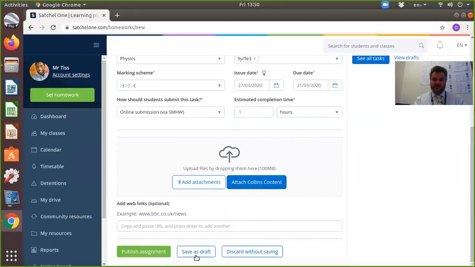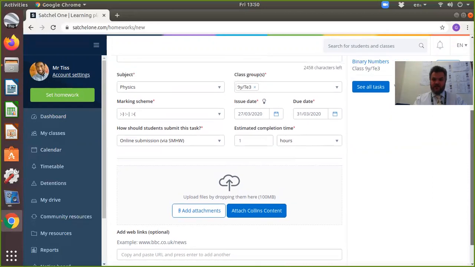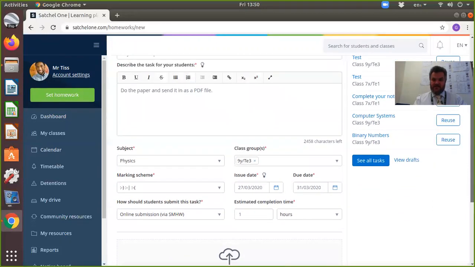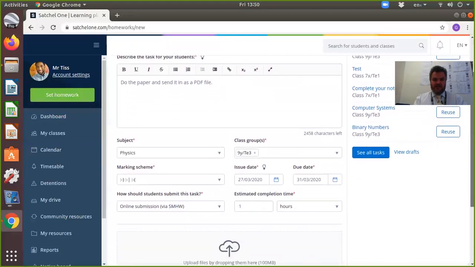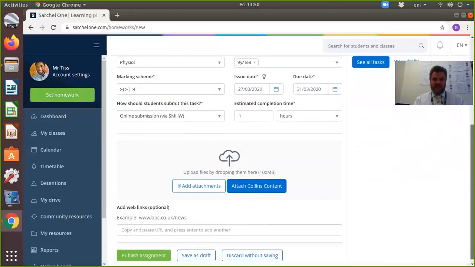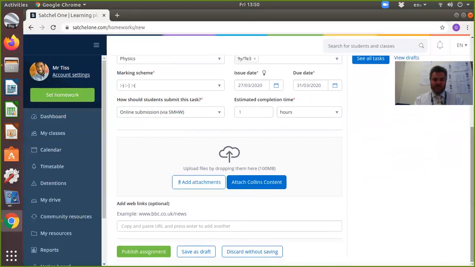You can save it as a draft. You can also just discard it, obviously, but basically it's a nice varied way of being able to set work.